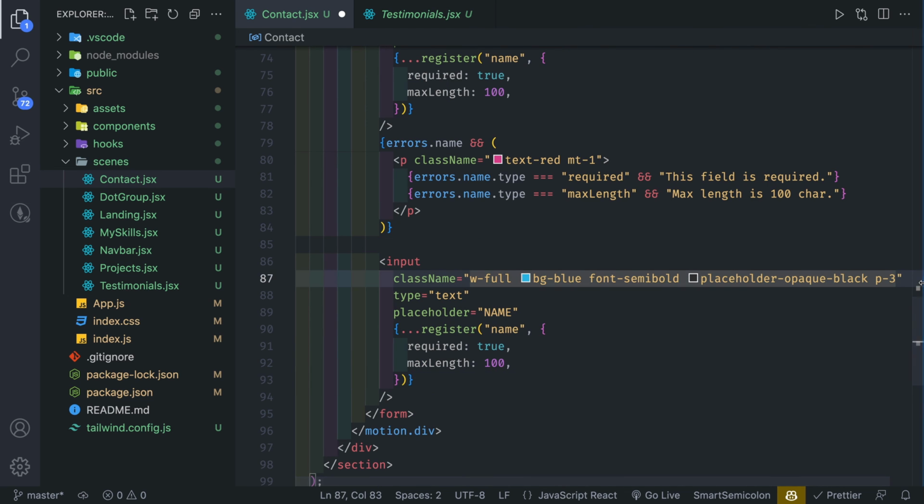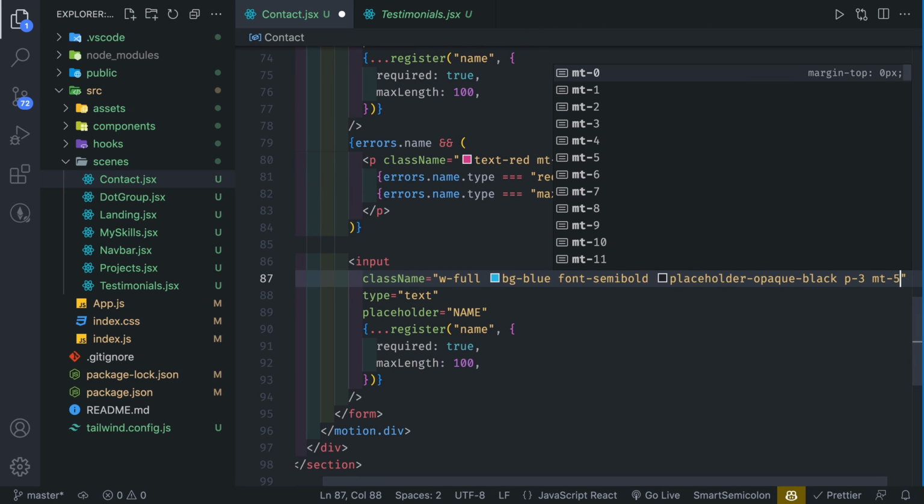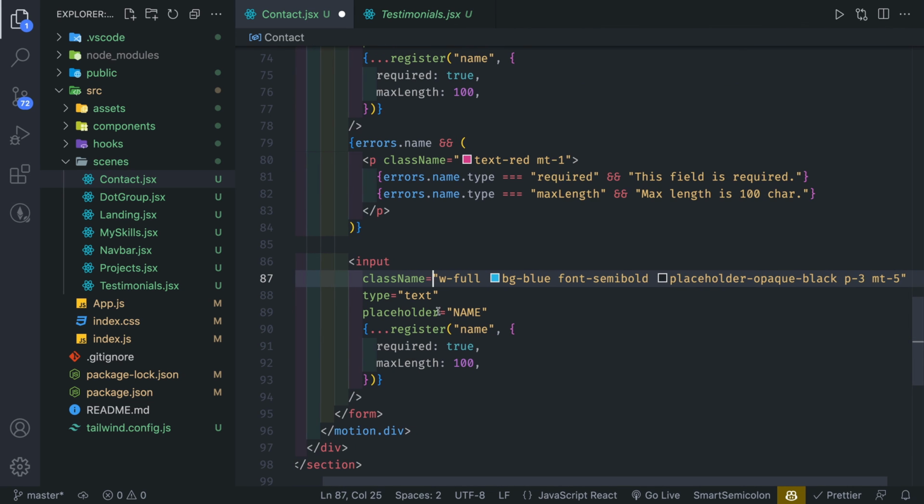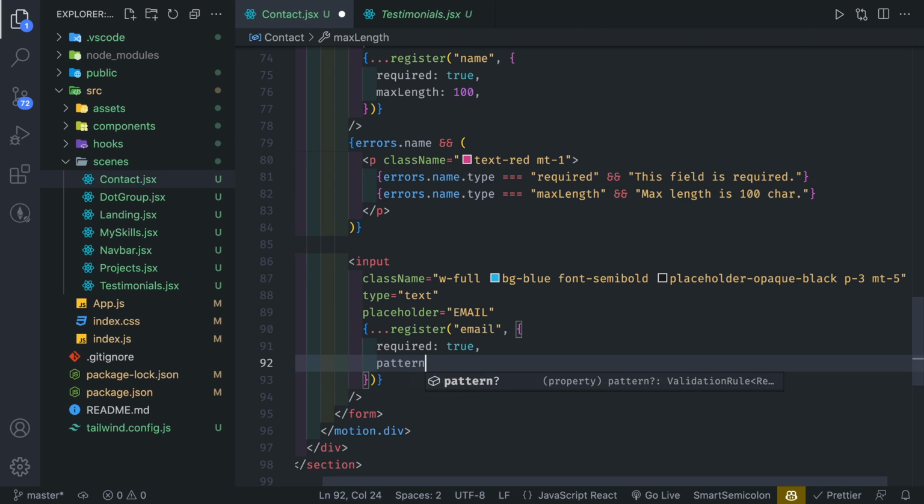Here we're going to say padding of 3, margin top of 5 here. Type text, we're going to say this is email instead, and then lowercase email as a register. And in here, we're going to set a pattern. And this one is going to be for email.